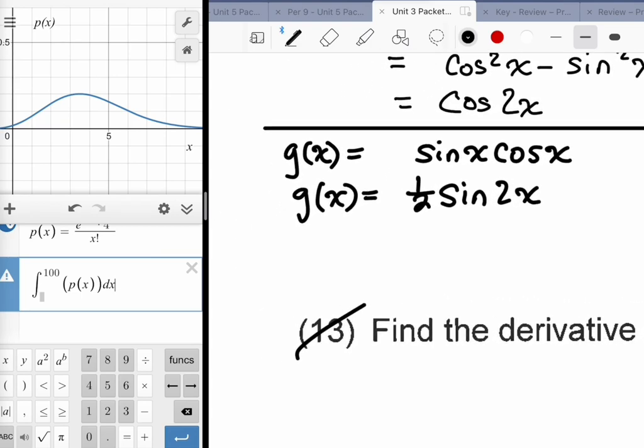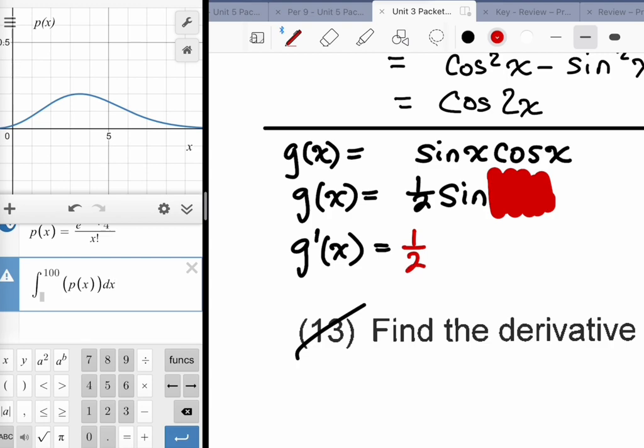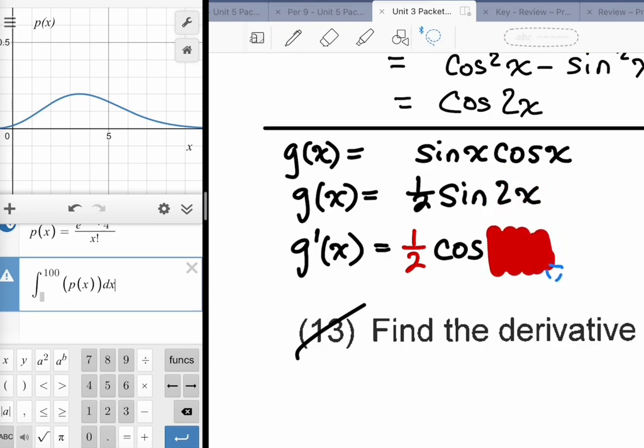Because now, when I go to take the derivative, g prime of x, I'm looking at this using my blob method. I'm looking at this and saying, all right, I got 1/2 sine of blob. The derivative, well, the 1/2's coming along for the ride, of the sine of blob would be what? You got to say it. Cosine of blob. Requirement that you say the blob. All right, cosine of blob.